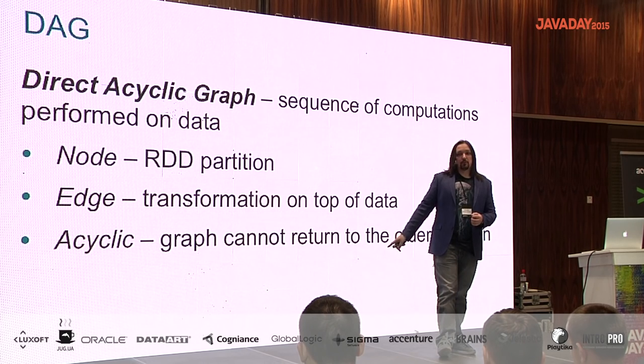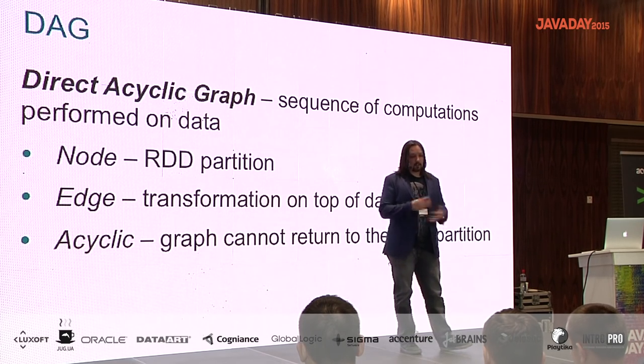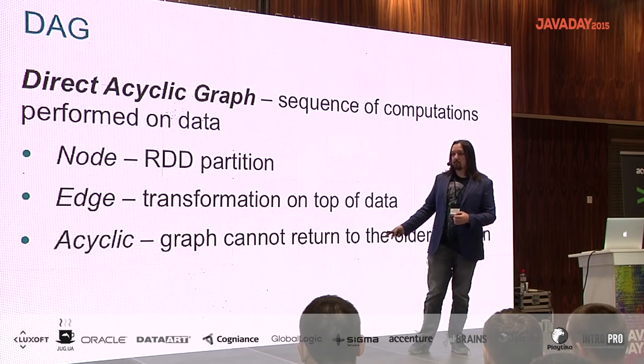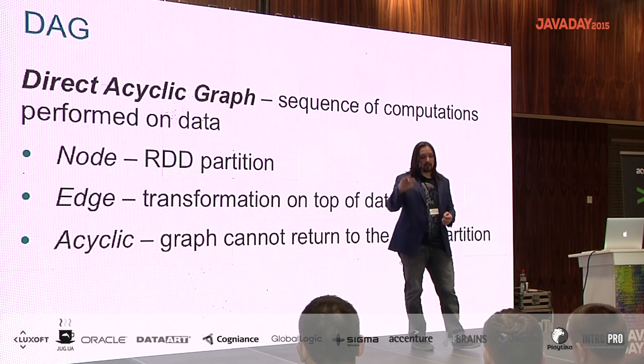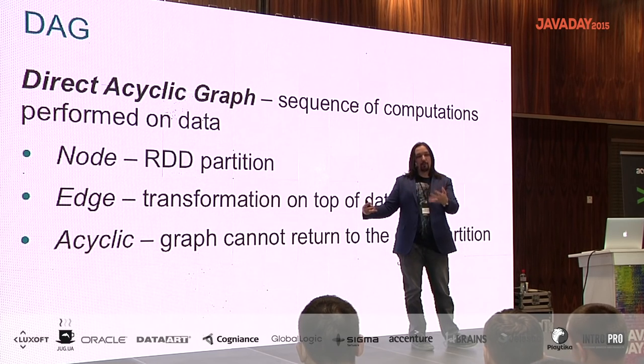Spark is completely written in Scala. In Scala, most of the objects are immutable. So this concept is transferred directly to Apache Spark. So if you have a partition, you cannot update the partition. You're creating another RDD that updates the data stated in this partition. But the previous RDD is immutable and its partitions are immutable.